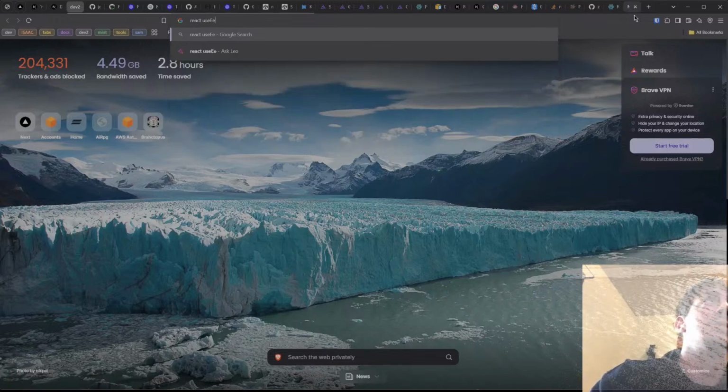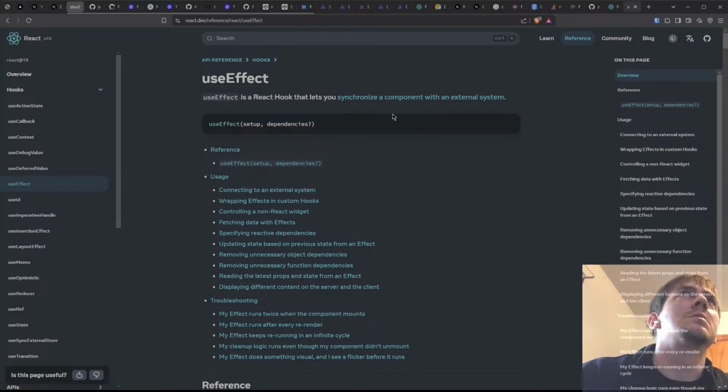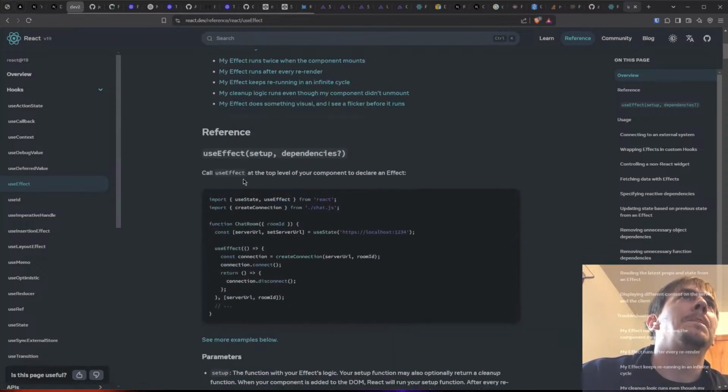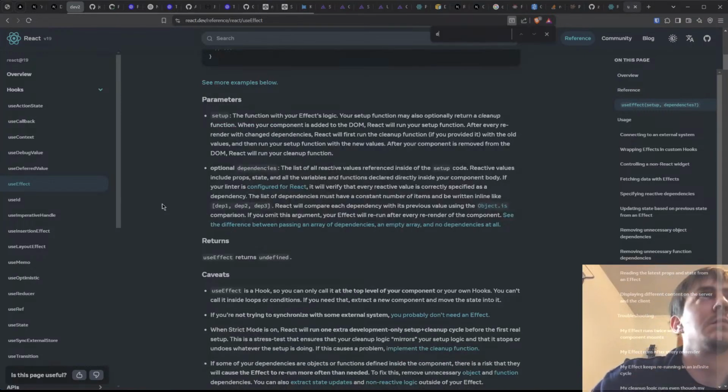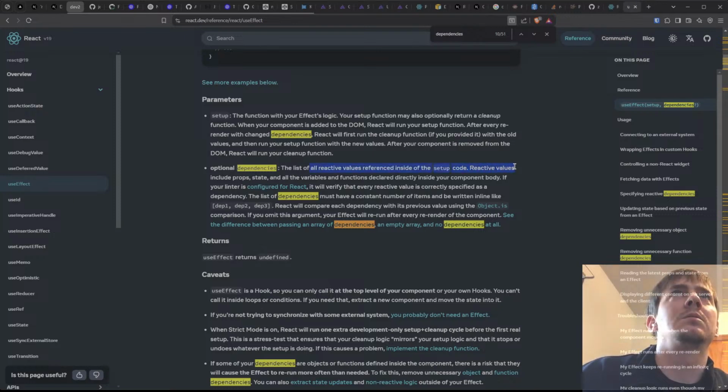React useEffect. Synchronize a component with an external system, yes. Setup code. Reactive values include props, state, and all the variables and functions declared directly inside your component body.